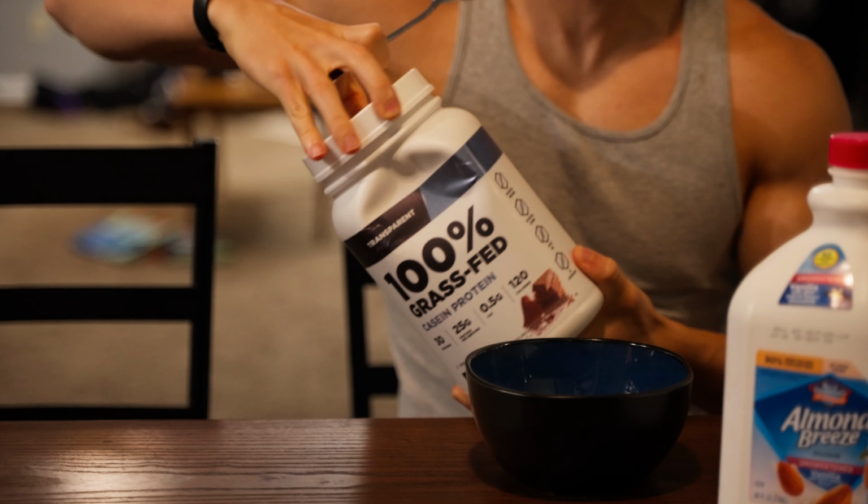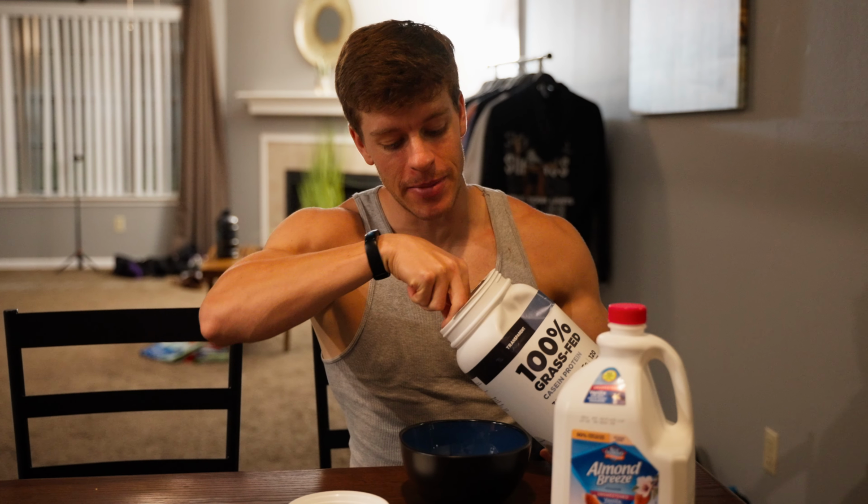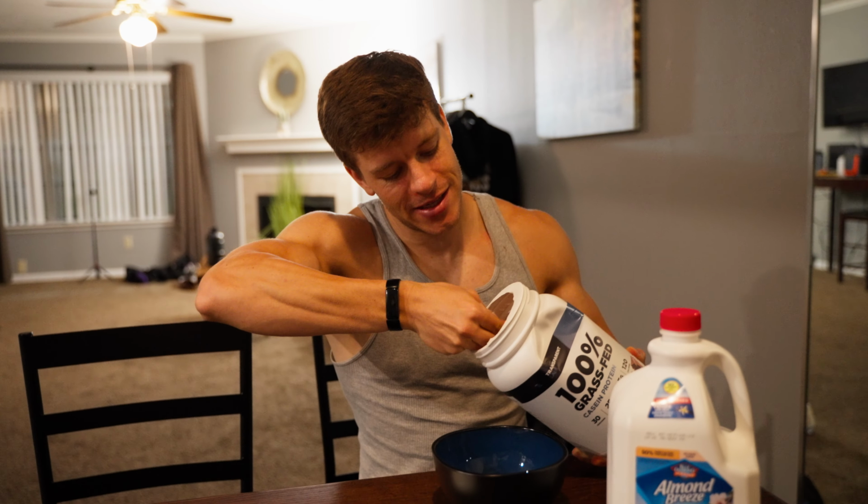So it's very basic, but you do need casein. It will not work with a whey or an isolate or anything else. It has to be casein, just because it's a little bit thicker. Also, you can bake with casein, which in my opinion tastes a little better, a little bit thicker. But we'll go ahead and take one scoop of this.